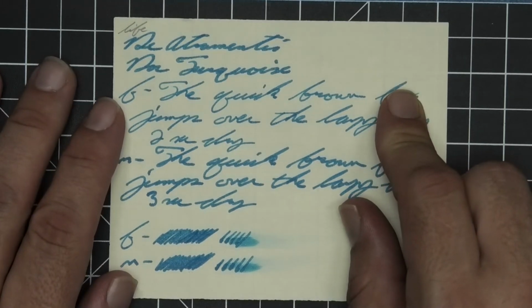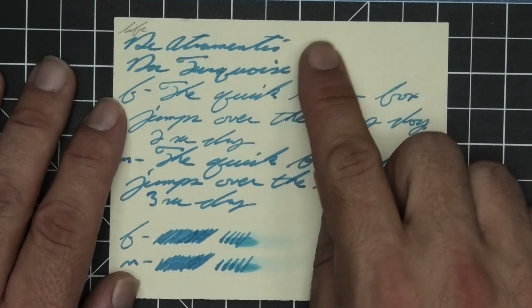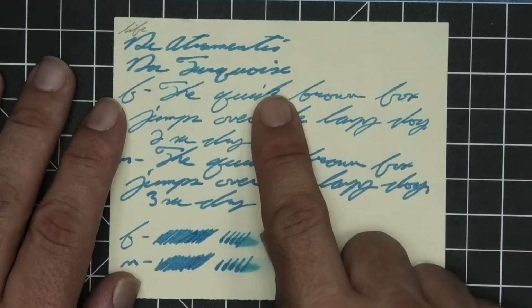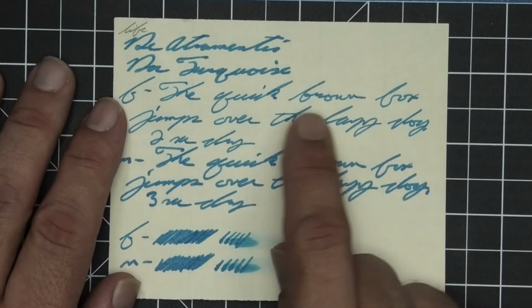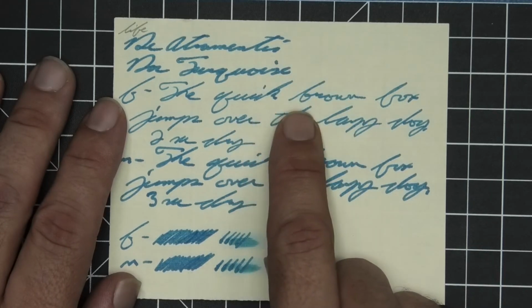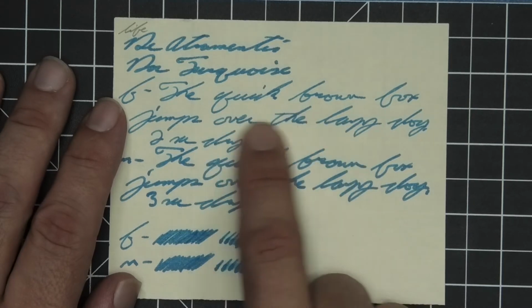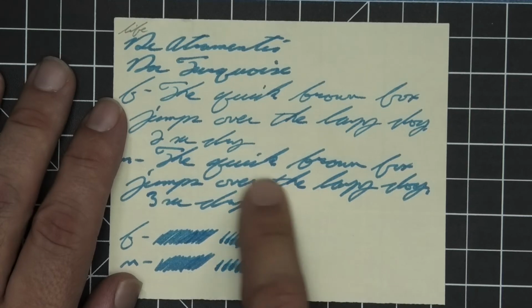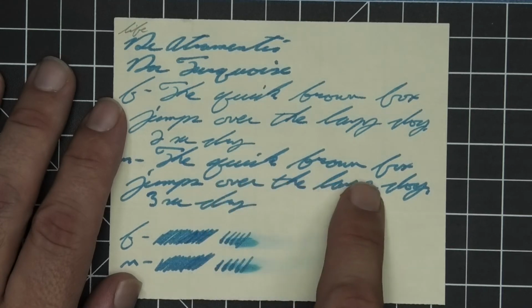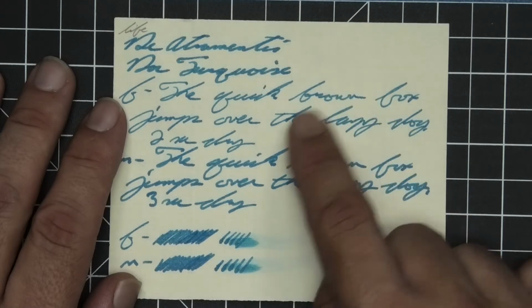Now, we even get feathering here. We get quite a bit of feathering in the stub. Look, all the way through turquoise, it's all there. It has a ton of spread. The extra fine has feathering. Look at the K in quick. Look at the B in brown. Look at the word lazy. Tiny feathers all over it. The medium has feathering. All of quick, all of brown, all of it, all the way through tiny feathering. It spreads in all three of them.